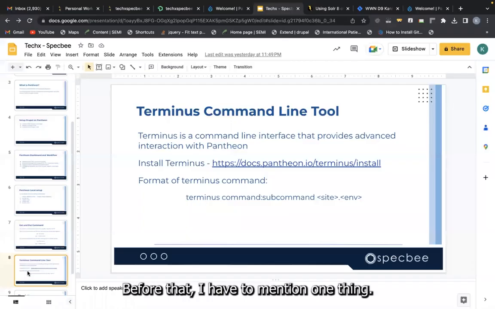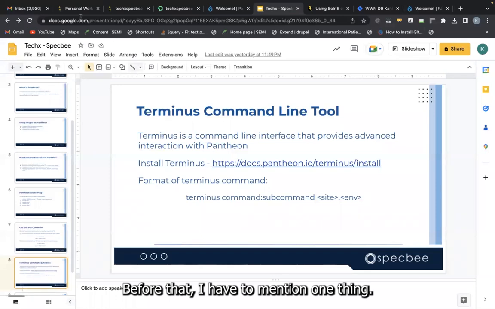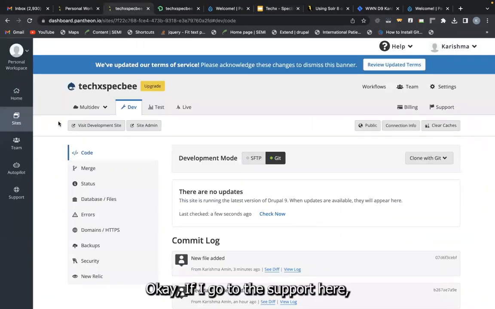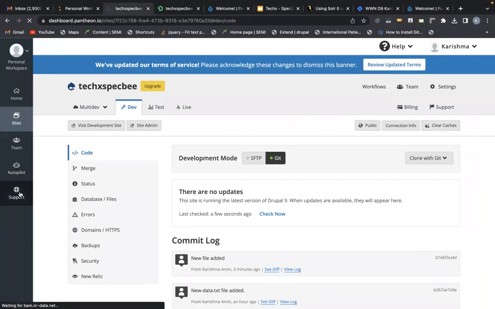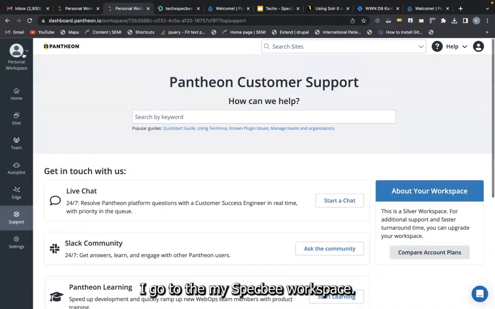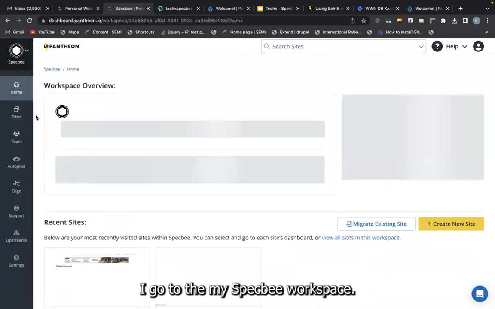Okay, before that I have to mention one thing: the Pantheon support. If I go to the support here, if I run into a bit of an issue, I'll go to my Specbee workspace.